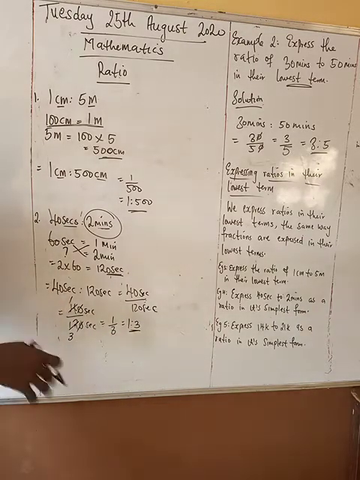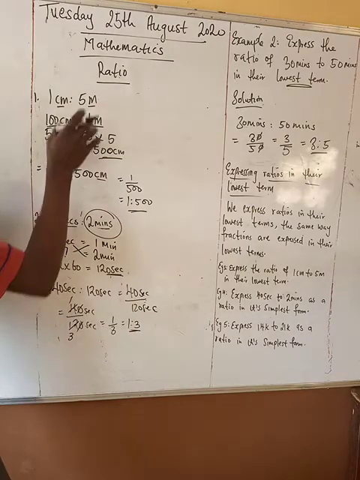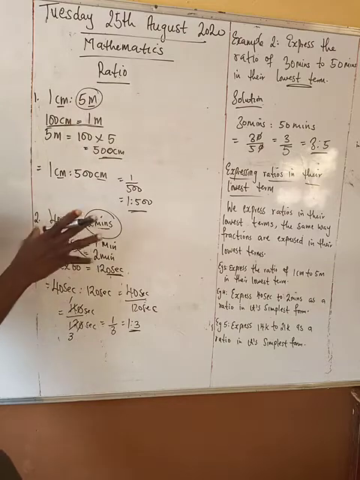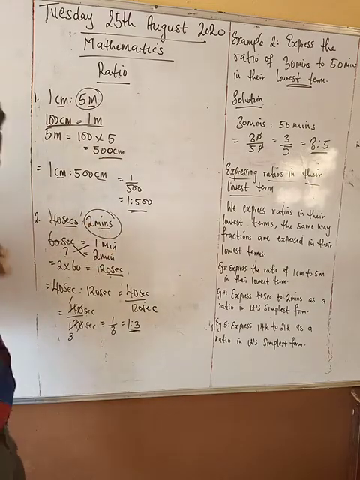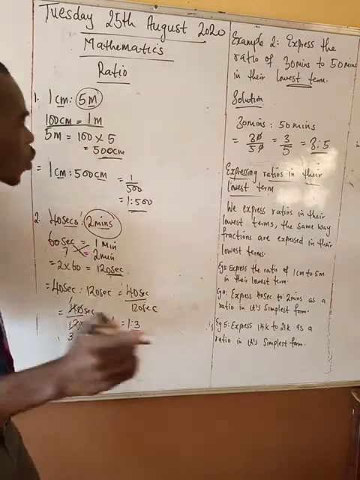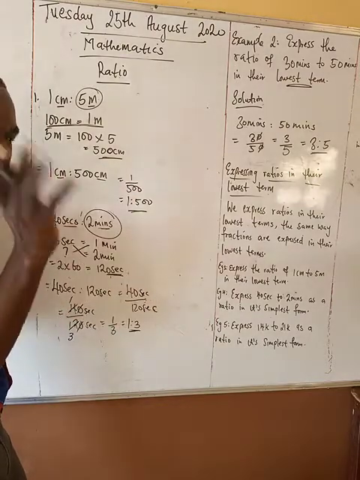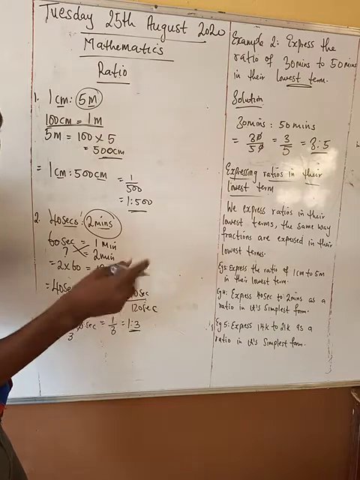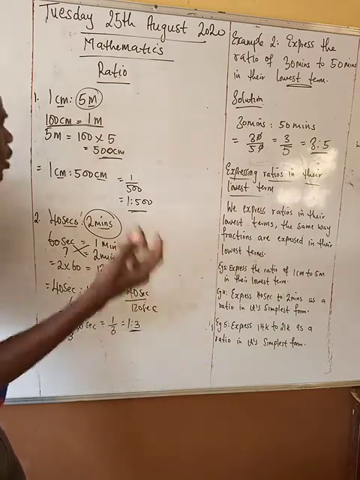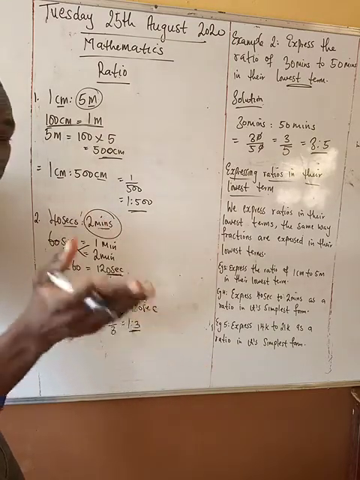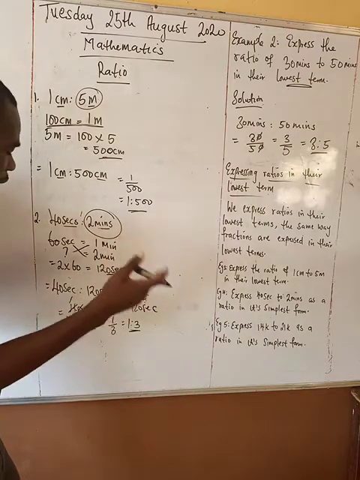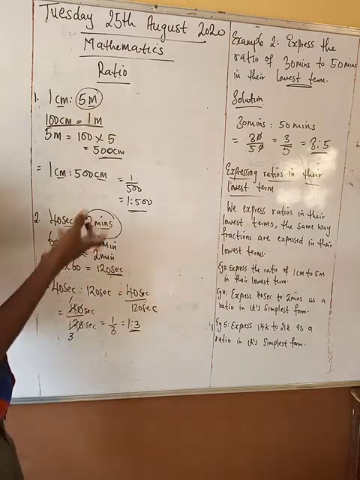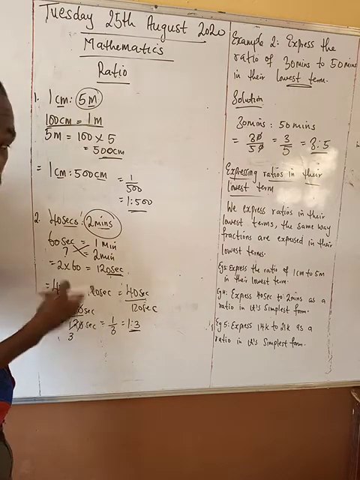Now let me go back and explain what I did. The same thing is applicable here. They are not the same units. So in expressing it to the lowest term, what is most important here? The key thing we have to know. We have to know all these things, like I said before: how many seconds make 1 minute, how many minutes make 1 hour, how many centimeters make 1 meter, how many meters make 1 kilometer, and those kinds of necessary information. These are the things we need to know, because it makes it very easy for us to do.